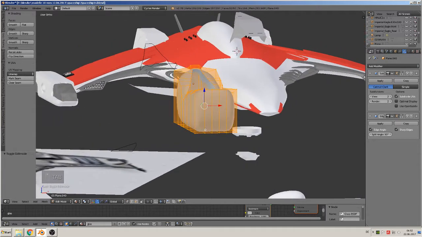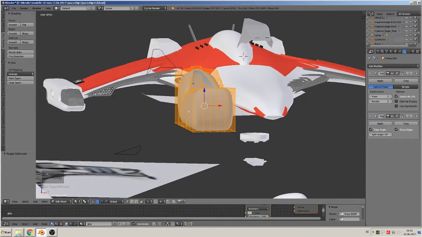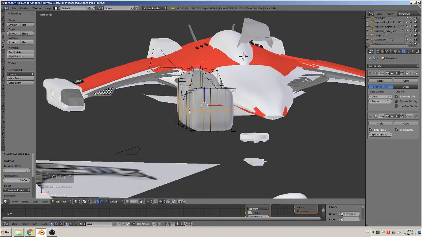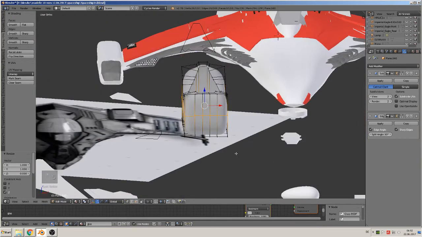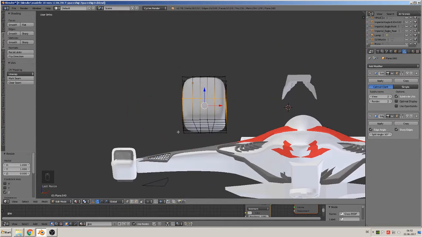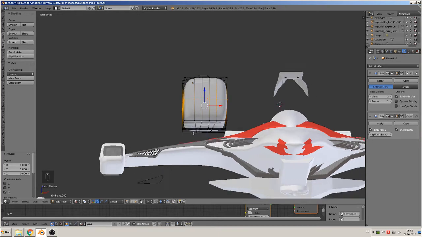So because of that, we need a middle here. So we make a loop in, but it should be an absolute middle. So scale, set 0. Good. Then we have to move the outlines more inward.